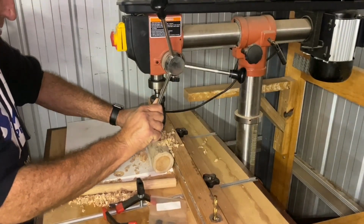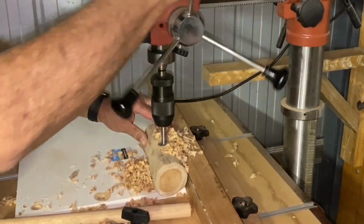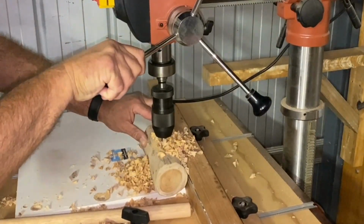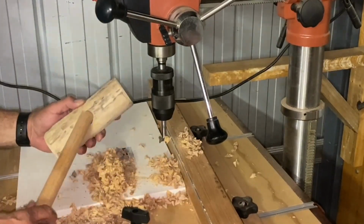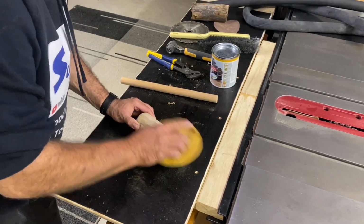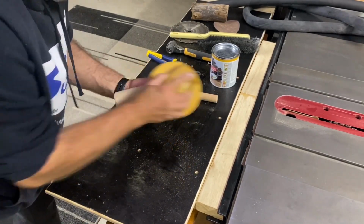I'm not sure about you, but I find it very pleasing drilling out holes. It may sound a bit stupid, but I enjoy the nice aroma you get from particular types of hardwoods. This one's pretty aromatic, and just to see those shavings come off so easily is beautiful. So a few test bits and then a little bit of hand sanding, up to about 240 grit here.